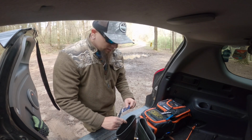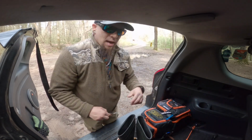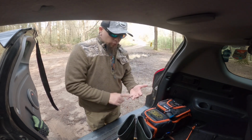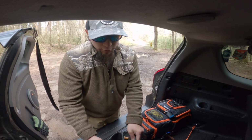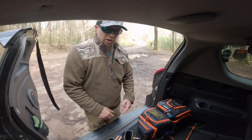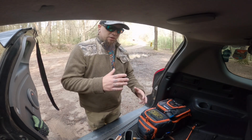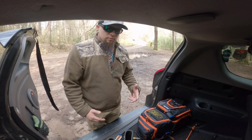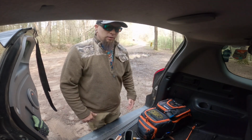and help you out. Blue lining is the act of going on a map, whether it be a paper map or a digital map like Gaia, Onyx, Google Earth, Google Maps. I've been using Garmin and Garmin Explorer maps a lot recently. But essentially what you do is you go on and you find little blue lines, and they could be named tributaries or non-named tributaries. You look at the elevation profile, you look at the terrain, you look to see if it's spring fed or non-spring fed, and then you just put together a route, and that route being hiking up from the easiest access point and bushwhacking 2 to 3 miles to essentially go up and catch fish.